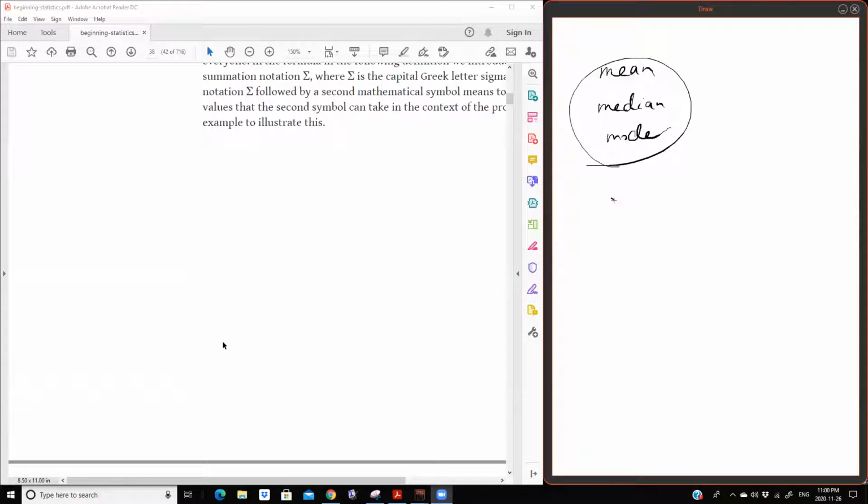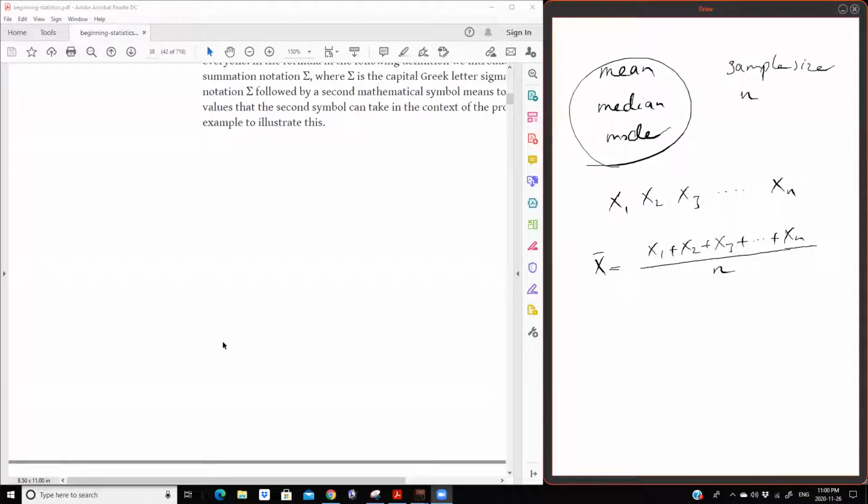So imagine you have a sample of size n. These are your sample values x1, x2, x3, all the way to xn. These are the measurements inside your sample. Your x bar is going to be, you just add them all up and divide by the sample size, which is n. However, in statistics, we don't use big expressions like this.